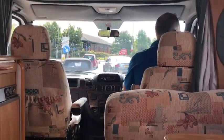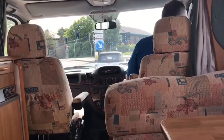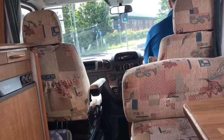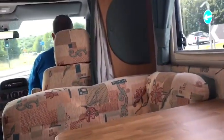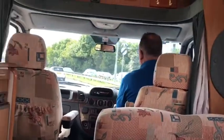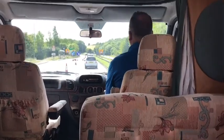Now I'm coming off this section here, so I'm going to have to move across. Somebody lets me across. If the Mini moves across, come on Mini. Alright, so through this little puncture flow, take it down into the car park.